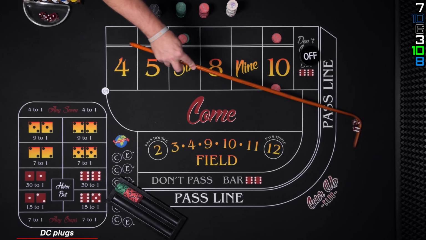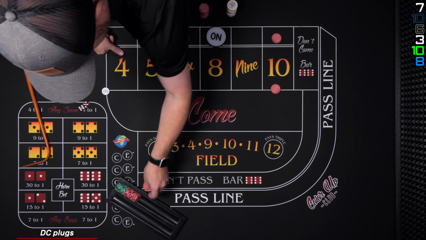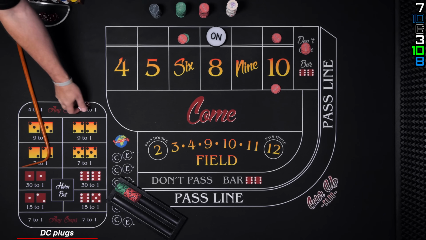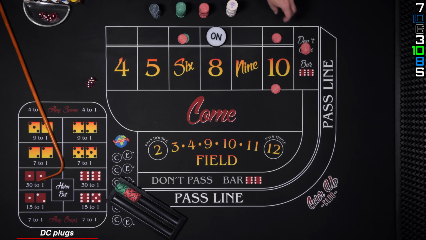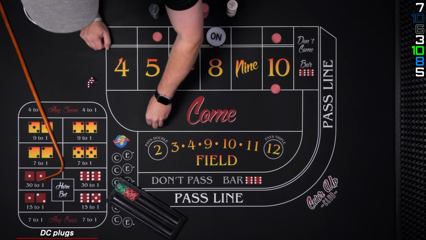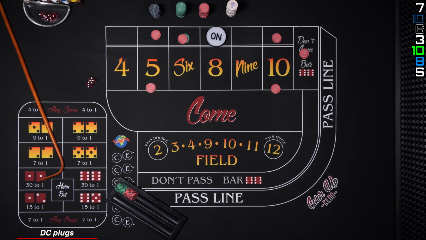8, easy, 8 easy. 8's our new point. And then we'll just pick up right where we were with continuous don't come bets. We don't need this button anymore. There's a 5. So this will travel behind the 5. Give the dealer $10. Dealer, we want to place that 5. And we'll make another don't come bet.